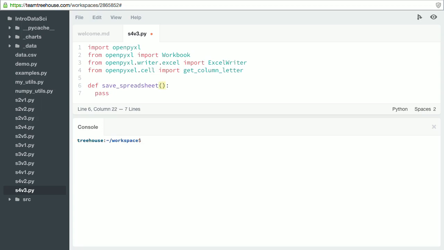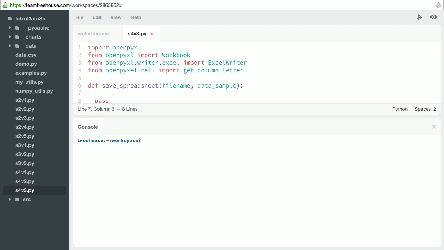To use the function, we're going to pass in a string argument for the file name, because we want to know where to write out the file. And then we also want an argument for the data sample. So it's still standard, like all the other functions we wrote for this stage.